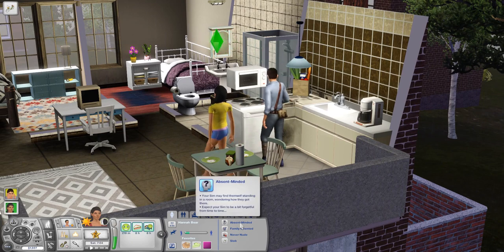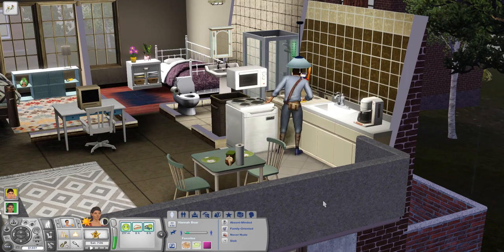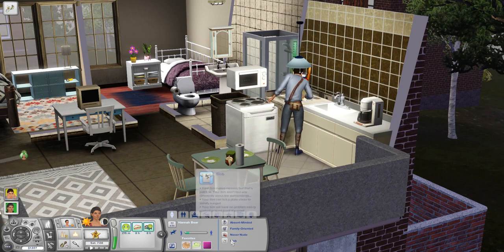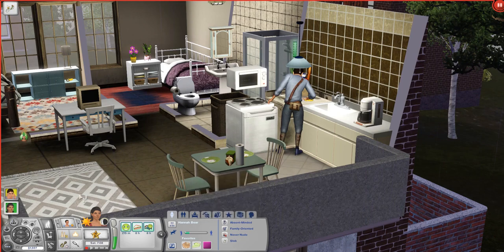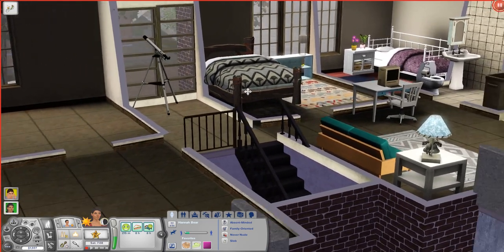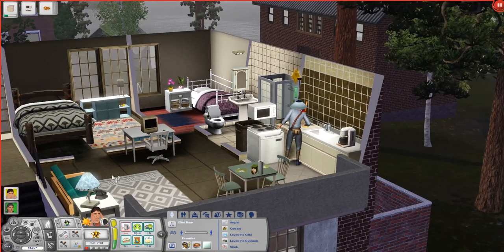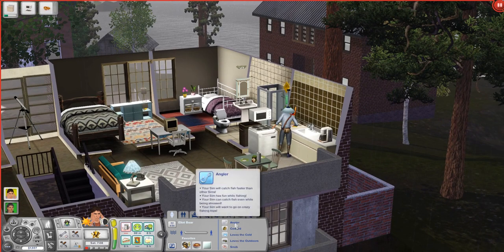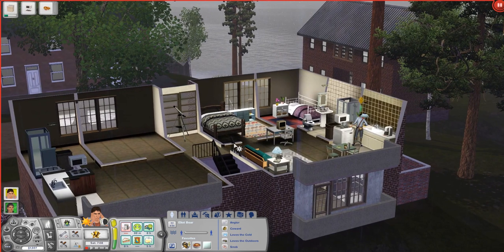So here are her traits: absent-minded, family-oriented, never-nude, and a slob. When she becomes a young adult, I'm going to change her slob trait for something better, because I don't like the slob trait. And when she grew up, she looks very neat, so it makes no sense that she's a slob. And he got the coward trait, and even though he is an outdoor sim, I always thought about this guy that he's not very career oriented.